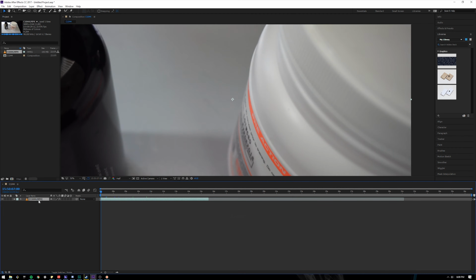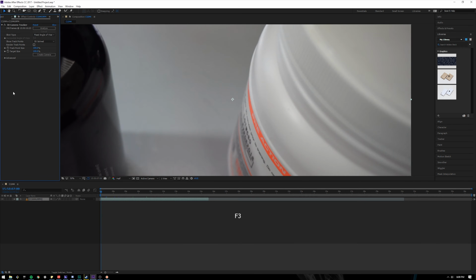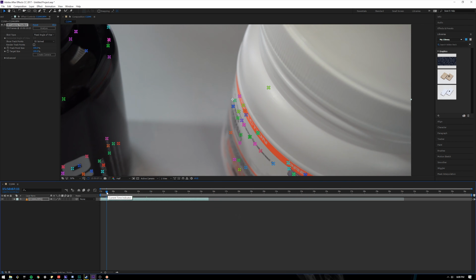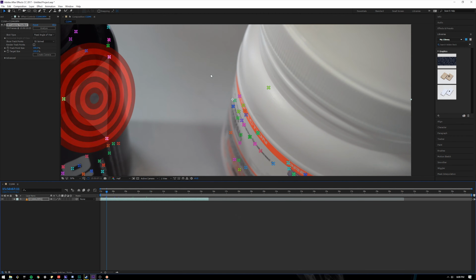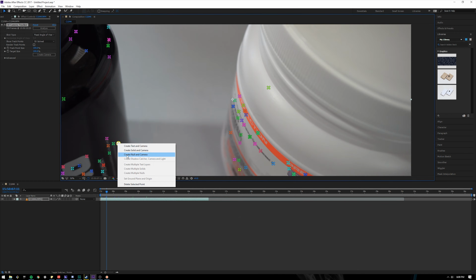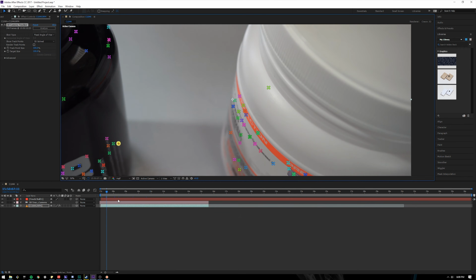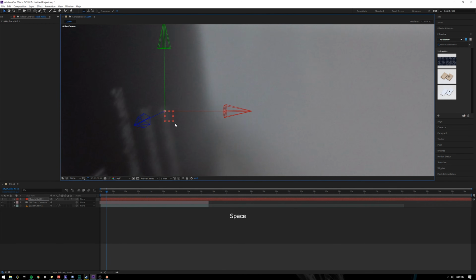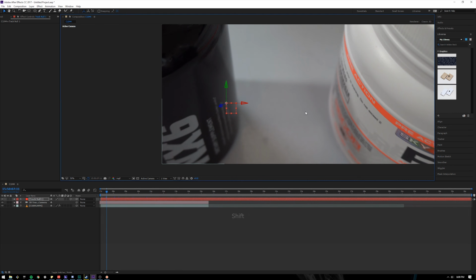After that, you should be able to get to it by looking up here and then clicking on this 3D camera tracker. And if you scrub through the footage, just left and right, you should be able to see these points. You can right click on this, click create null, just creating a placeholder really. Click on that layer, kind of zoom in. Hold space to drag around. Zoom in, let's expand that out a little bit. Hold shift, keep that aspect ratio. Now we can see this for later use.